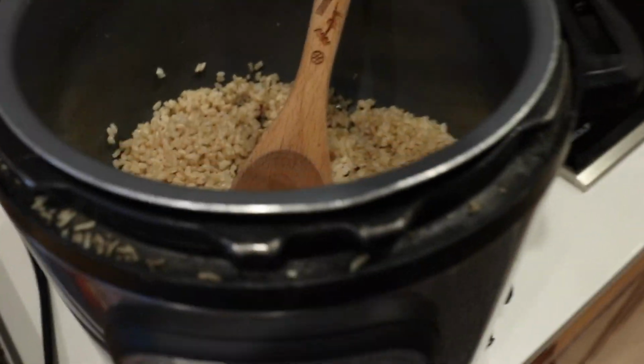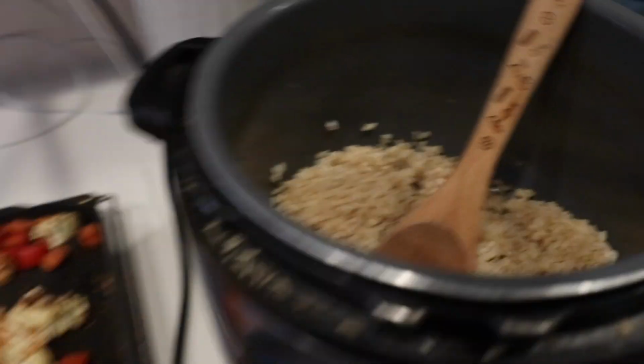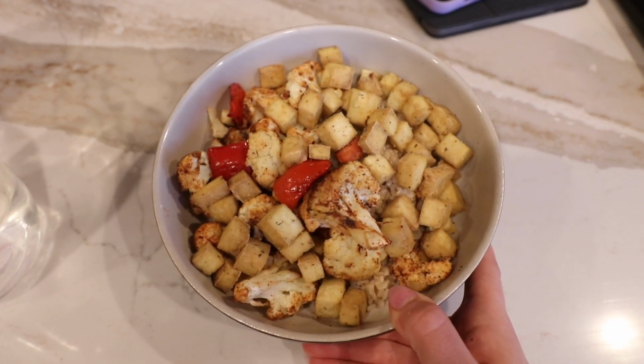And then for our grain, I just put some short grain brown rice in the Instant Pot. So we're gonna combine all this together. It's very beige, but I honestly don't care. Now that my deck is done, I need to take advantage and eat outside, right? I have to adjust this.